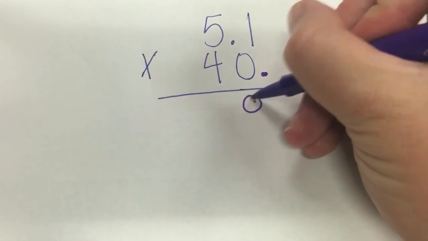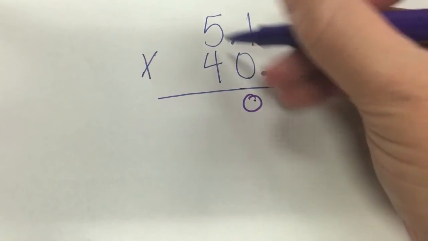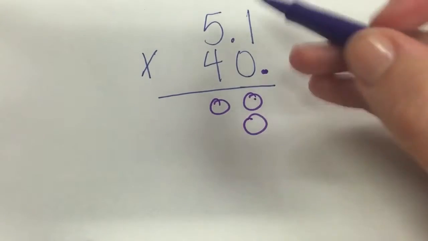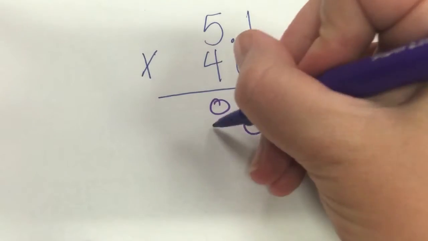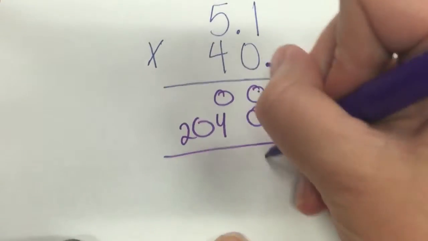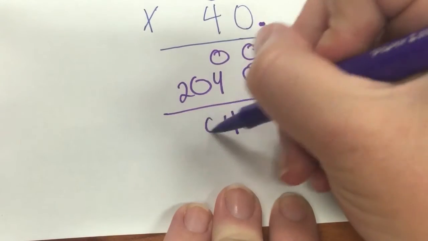I love this first one. That's 0 times 1 is 0. 0 times 5 is 0. Yes, we're good at this. Add your 0 for the next line. 4 times 1 is 4. And 4 times 5 is 20. Now I'm going to add these up. That's, again, super simple addition.